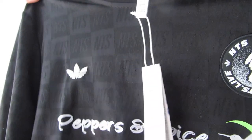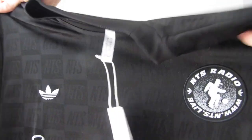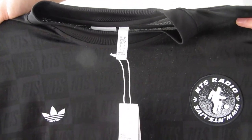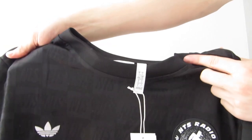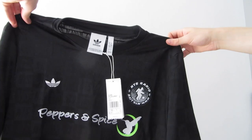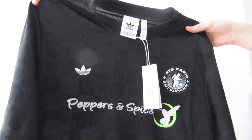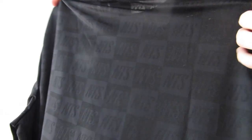All the hipsters have jumped on this, and you can see the NTS detailing which does look really nice. All in all it's just a really nice top — that's actually embroidered in there as well, sort of a fur feeling. It's a really nice top. I would always say with Adidas, if you are like a medium, go large. For £60, a bit like when I bought the Adidas Palace goalkeeper top a few years ago — that went up in value — this is going to do the same. You could probably buy this, wear it for a few years, and then still flip it for more than what you paid.